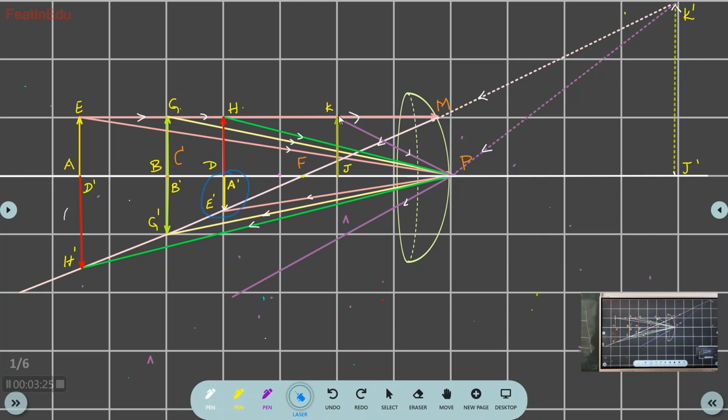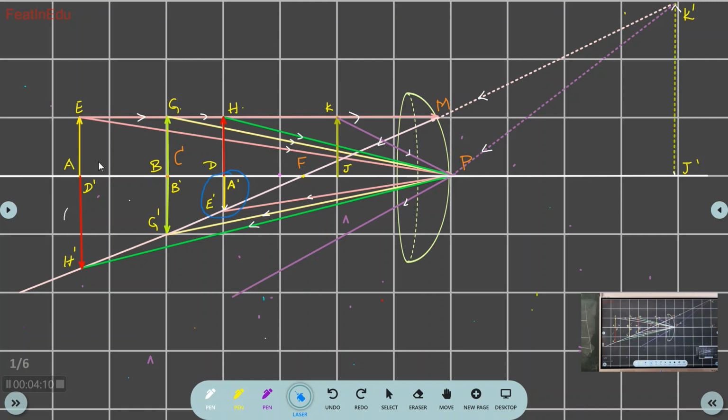And then between F and C, you can see this ray parallel to the principal axis coming like this, and then another ray going to the pole, and then the reflected ray like this. You can see both these rays are divergent rays. So when I extend them backwards, they form a virtual image J dash K dash, which is erect. Okay. So now, what are our observations? As the object is moved closer to the mirror, the image, as you can see, is moving away from the object. I hope you can see this.